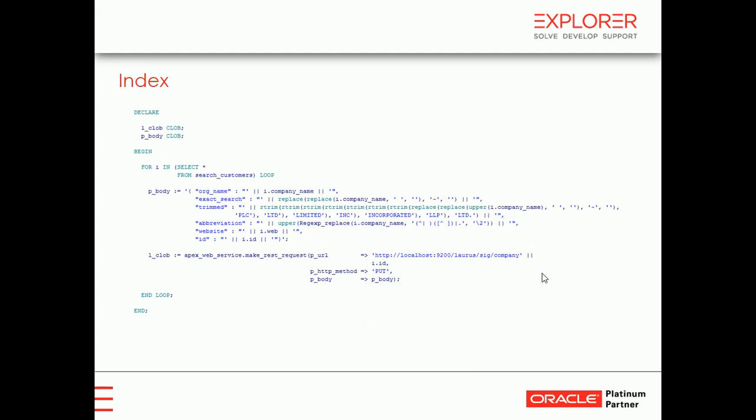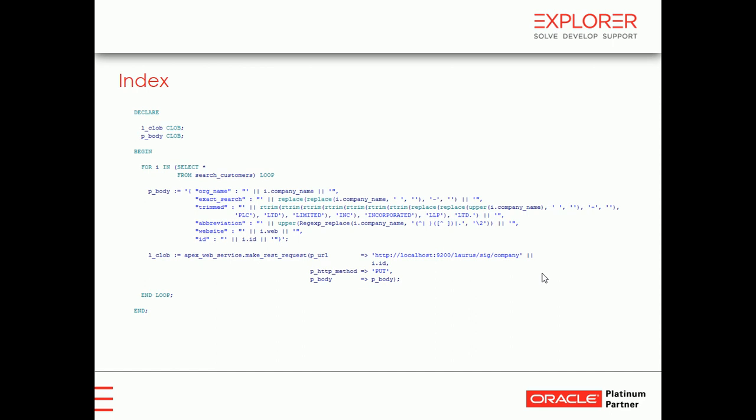So here's an example of some of the code we will need to index our data. Because this is a separate database, we need to take the data from our Oracle database and index it in this ElasticSearch database. So this example code loops through our search customers table and it creates a body and passes it to the ElasticSearch web service.